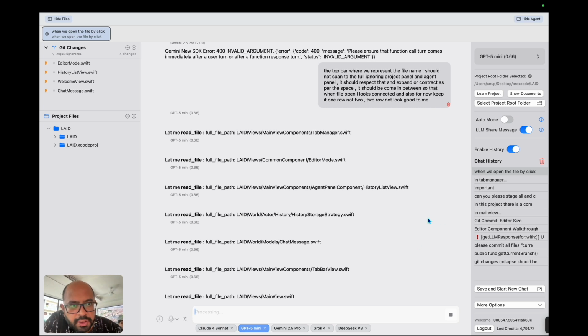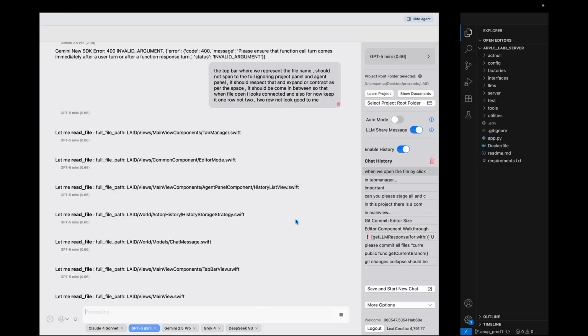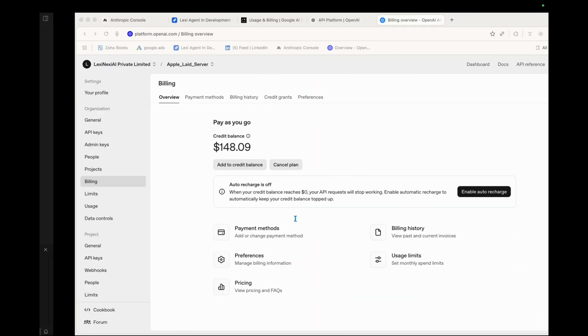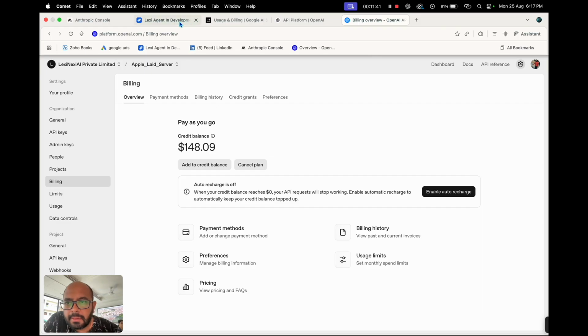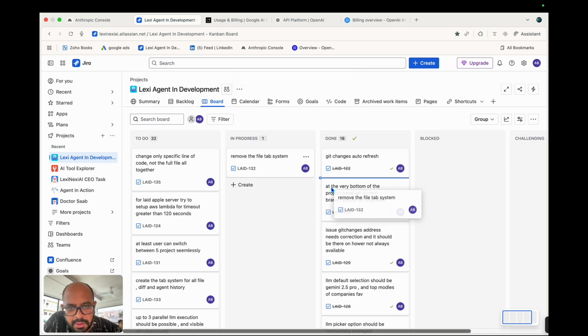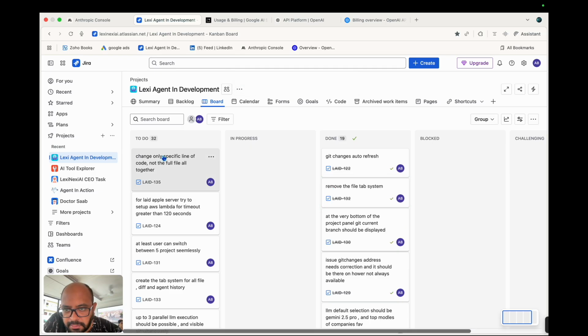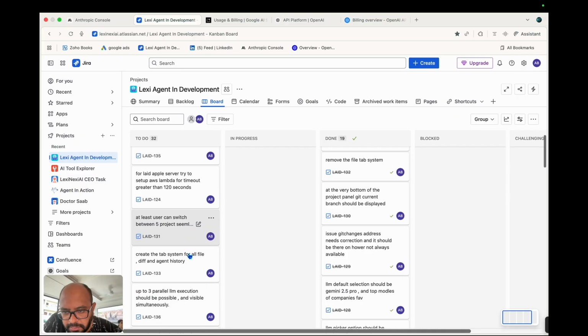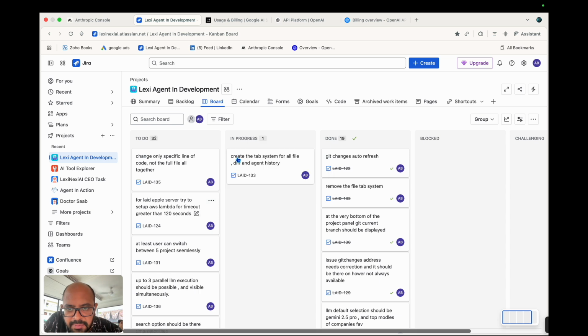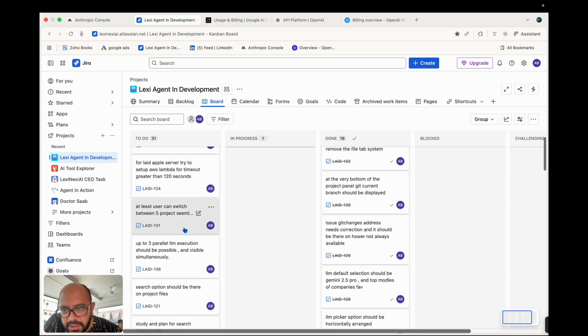Till our agent is working, let me show you the tasks in the pipeline. This is done. Currently, this task is in progress, and this is the pipeline.